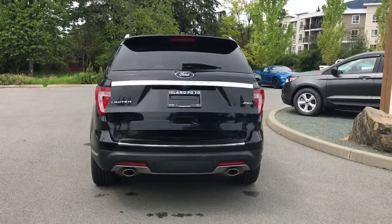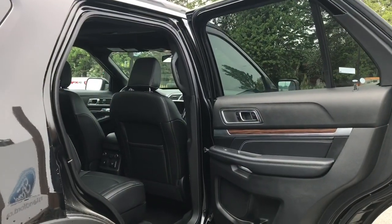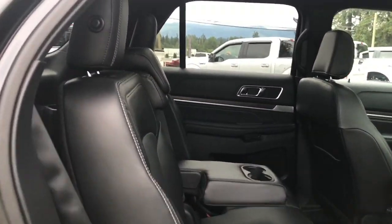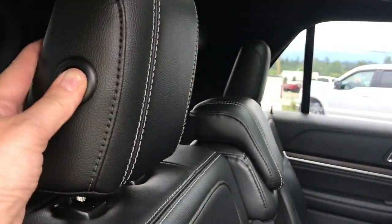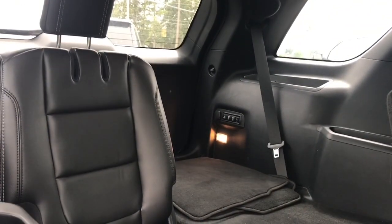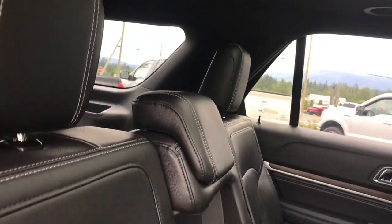On your fob you have a remote start. In the door there are power windows and a nice wood grain inlay. In this row you have seating for three with a 60/40 split. You can easily bring down the headrest with a push of a button, then the lever is at the base of the seat — simply lift that, bring the seat down, and bring it up again and out of the way. You now have access to the two seats in the back, a 50/50 split, and you're seeing the extra carpeted mats there along with a cup holder and a little bit of storage. When you want to bring the seat back, simply put your hand on the back, push, then lift into the upright position and flip it up.